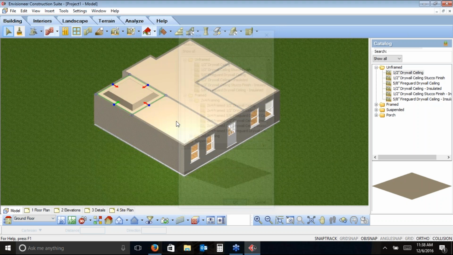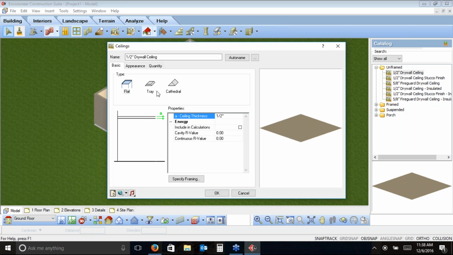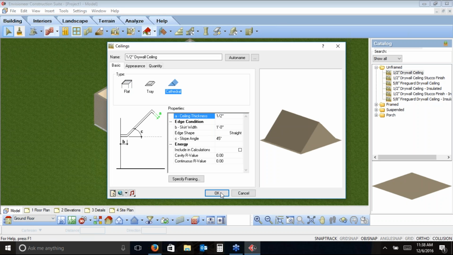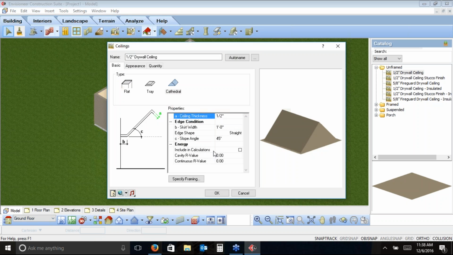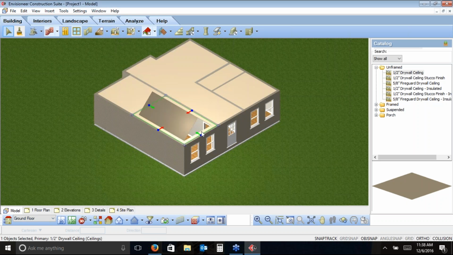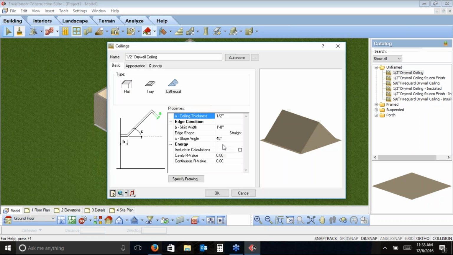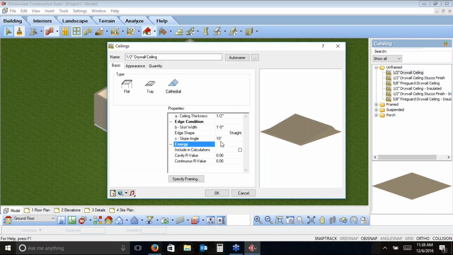Maybe this ceiling right at the front here, if I look at its properties, is going to be set to a cathedral. I'm going to click OK, and you'll see that originally it's going to put it in as kind of a hip cathedral, and there's arrows on each side. I'm going to select these two green arrows, these two edges here, and tell it that I want those to be a gable end, and click OK. So now you can see it peaks up here. And then I'm going to select these two opposite ones and tell it on those that I want those ones to be just a 10-degree slope, and click OK so it's shorter.